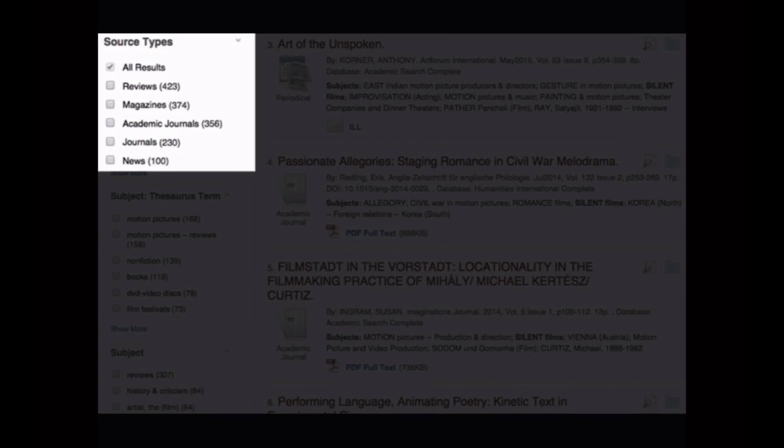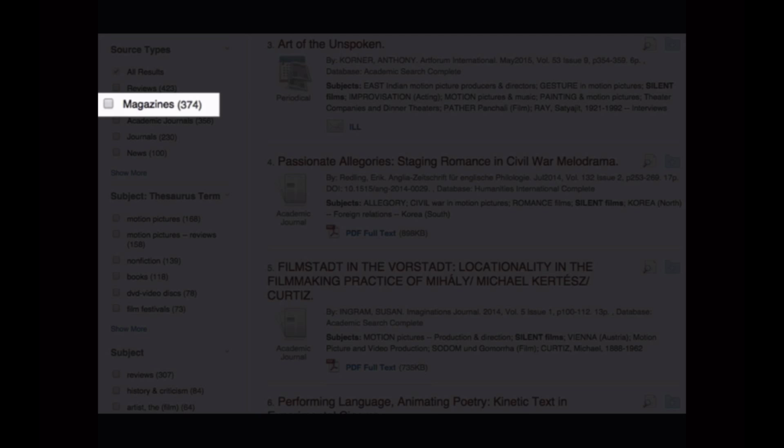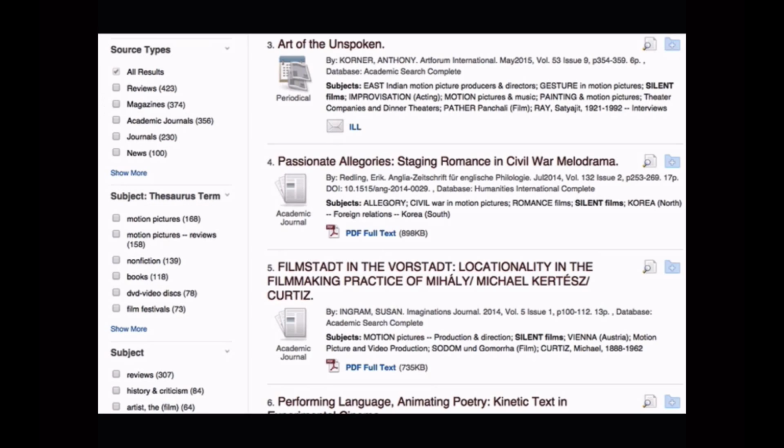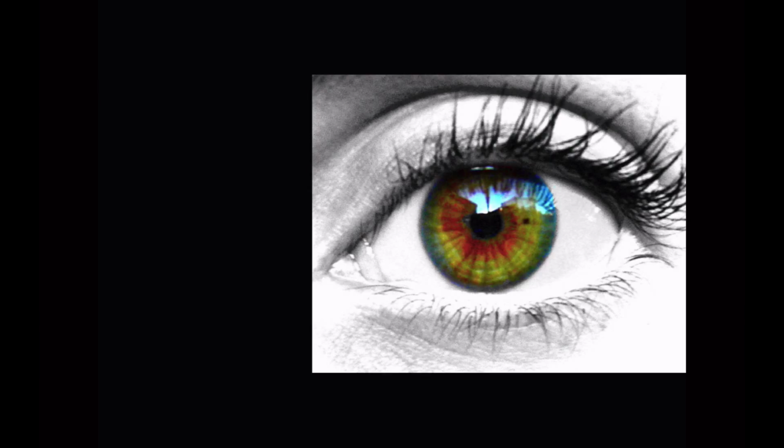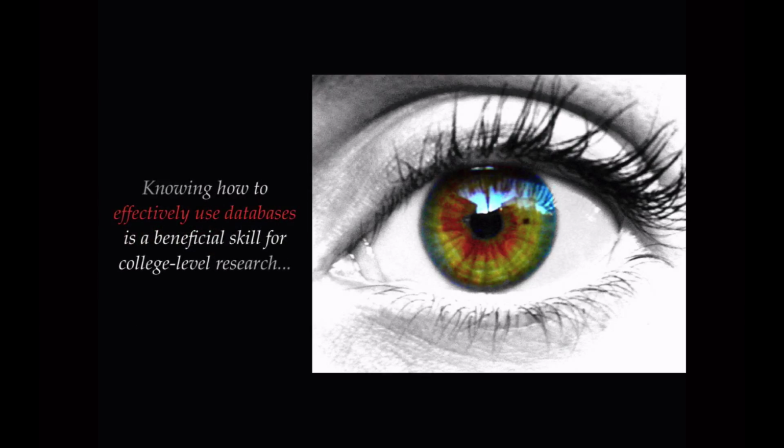For example, clicking magazines here will pull up only items from popular level magazine literature. As a side note, knowing how to use databases to find articles is a beneficial skill for college-level research. There are many strategies for effective searching in EBSCO, so be sure to watch Beam Library's video using EBSCO databases.